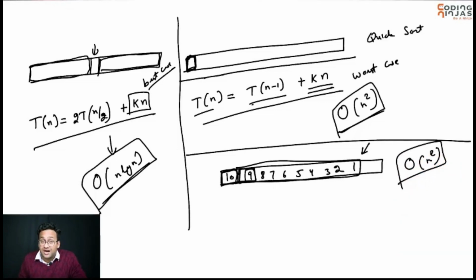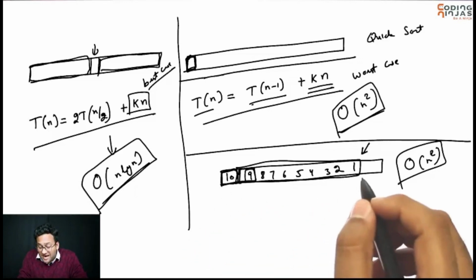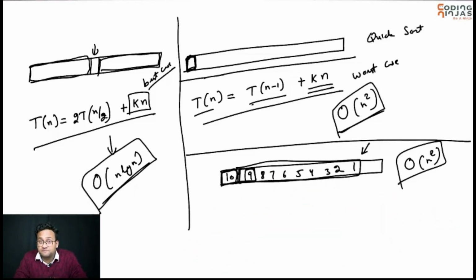But now I am saying I'm not going to pick the first one. I'm going to pick a random number, and that will become my pivot. As soon as you say that, the user cannot control that you have to hit the worst case. Now you will hit the worst case not because the user wants it, but only if your luck is really bad all the time. And for a huge list, your luck is not going to be bad all the time. Whatever you feel about your luck, it cannot be that bad that you keep hitting either the leftmost or the rightmost, right? So that's not going to happen.